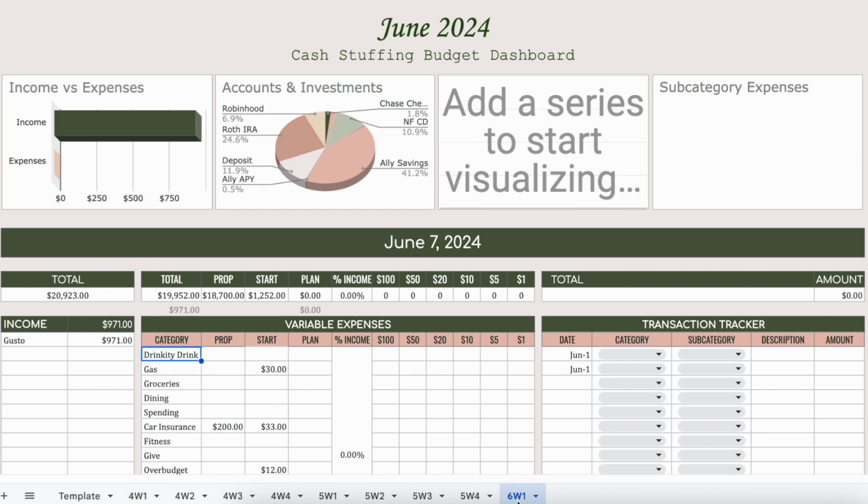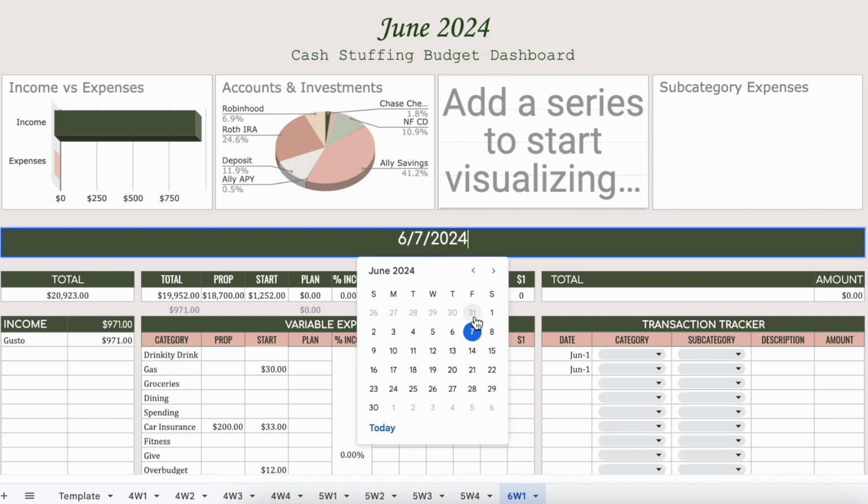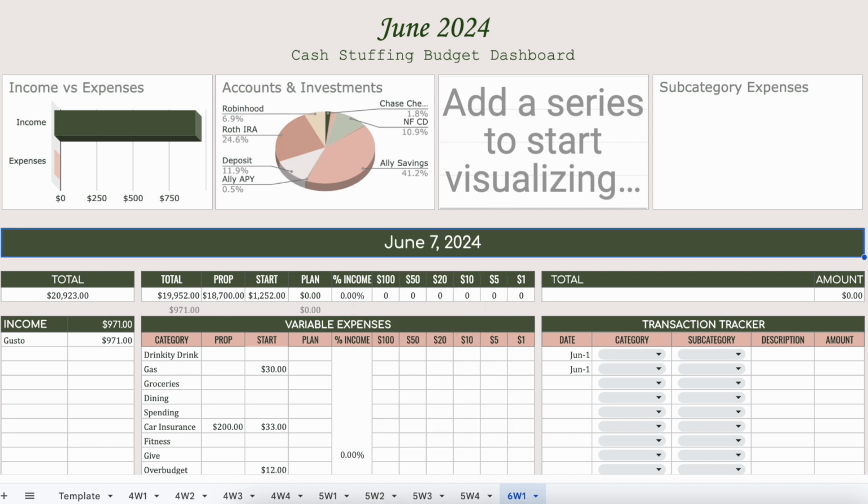So we're on June week 1. I went ahead and already edited the month and changed the date to June 7th, which is today, and also the day I get paid. So I have $971 to cash stuff, and that's what I want to plan for.